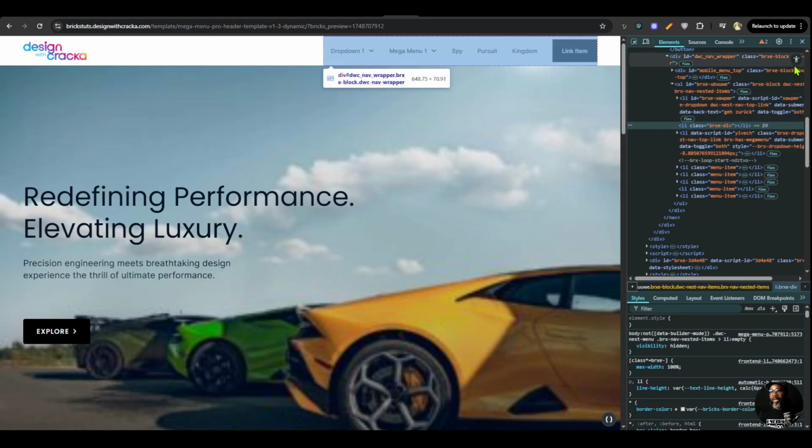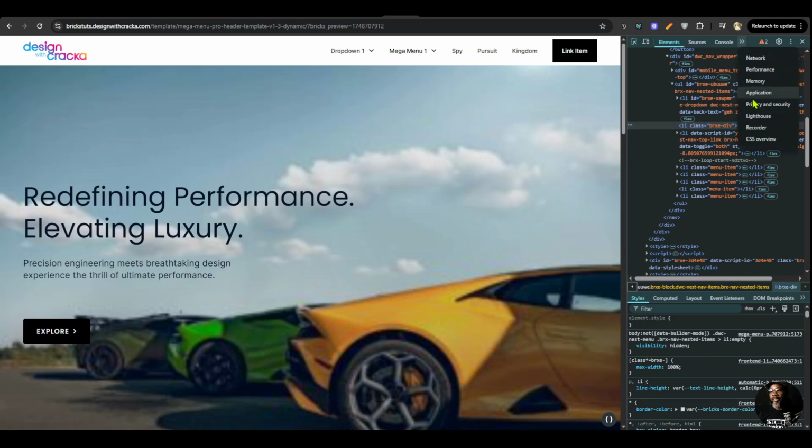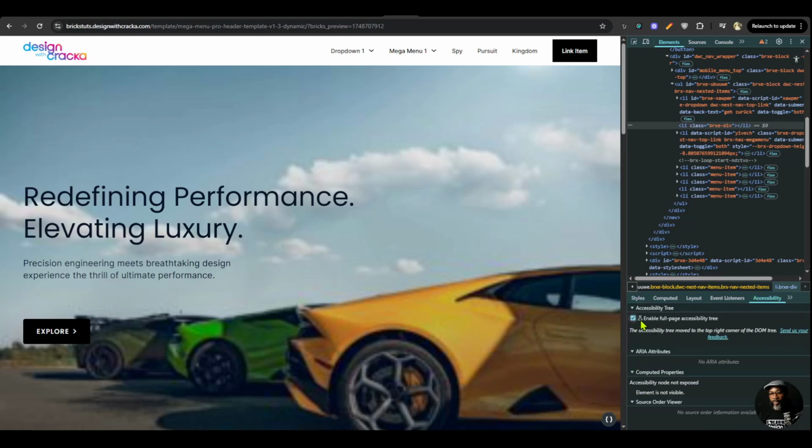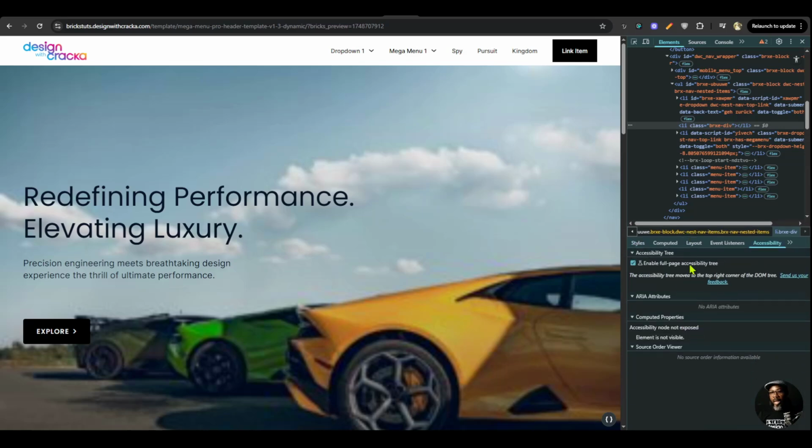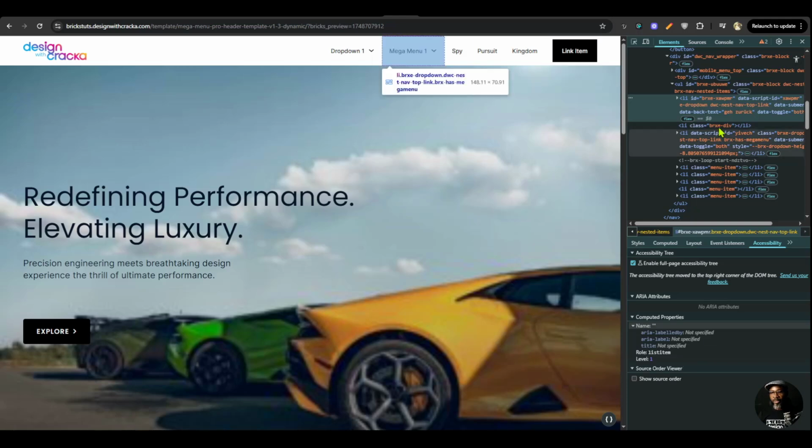Now, if I click here, now you won't see this in your browser if you haven't enabled it, but let me go to accessibility. I think it's here. Accessibility. Now, I want to select this. So if I select this, you can see that it's showing role list item.